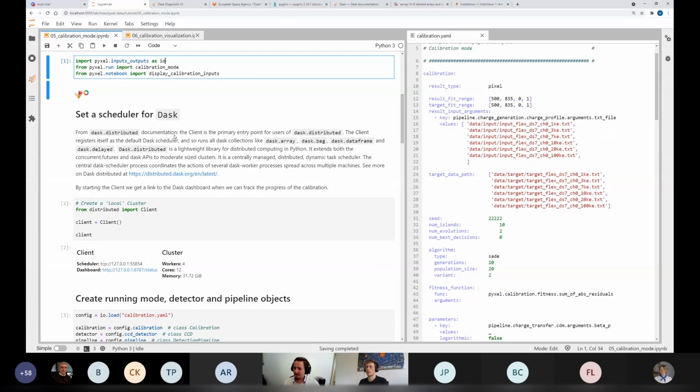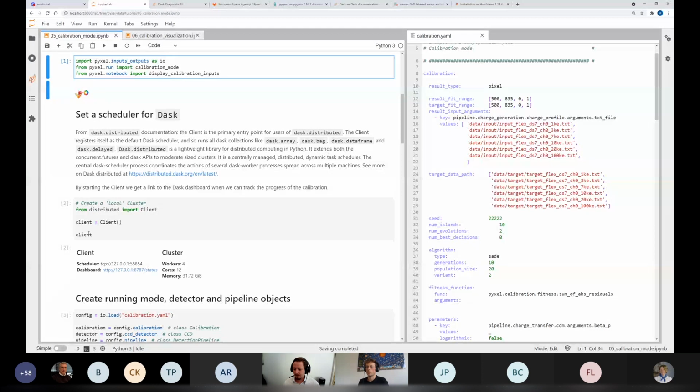The Dask scheduler coordinates the actions of several Dask worker processes, so it will handle our multiprocessing, and we're using a scheduler client from Dask Distributed.